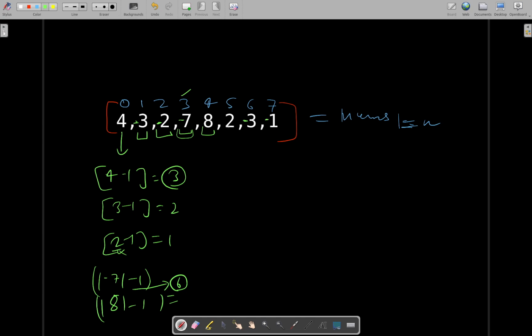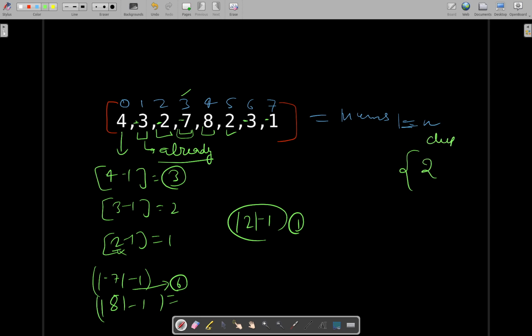Then coming to 2, the absolute of 2 minus 1 will be nothing but 1. So we will see what is the number at the first index, and we come to know that it's already negative. So you will instantaneously know that 2 is a repeated number, and you will add it into the duplicates array.